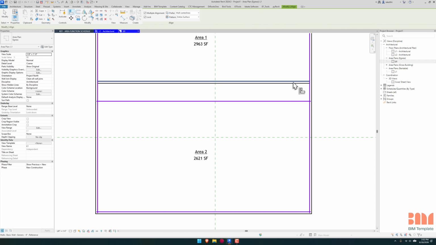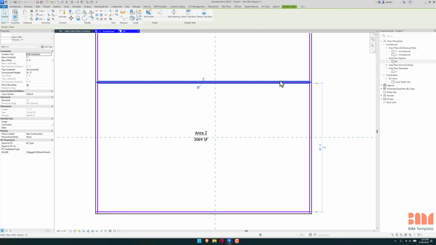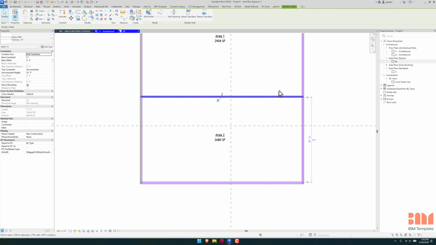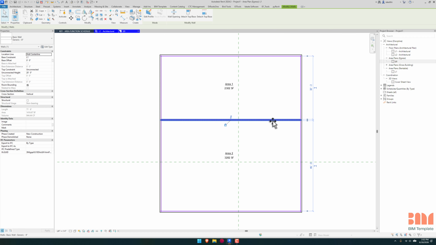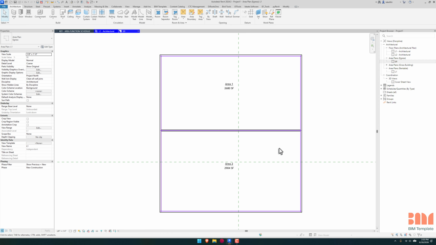Oh, we want to actually lock those. So now when we do this model change, everything will dynamically update. So these area tags will move around, so they'll not be exactly dynamically centered or anything like that. Sometimes they're referenced off of this wall because it's closer to there, but you just need to pay attention to that when you're making plan changes.